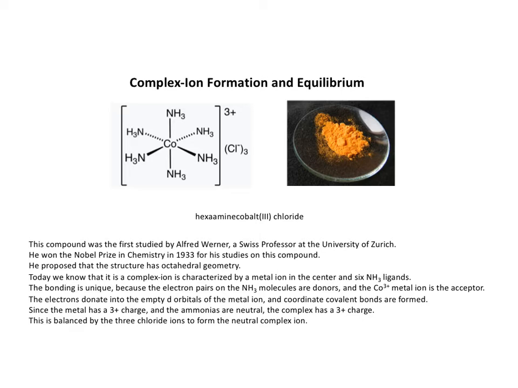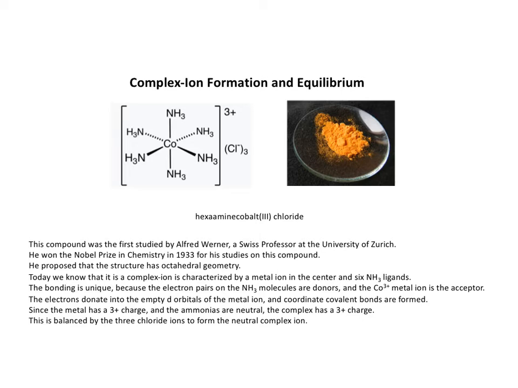And you have a cobalt with a 3 plus charge in the center of the complex. And then there are 6 NH3 groups that are complexed to the cobalt ion. The cobalt ion would be the metal center, and then the NH3 groups are referred to as ligands. Some people say ligands, and it's that lone pair of electrons that donates into the d orbitals of the cobalt ion, and we're going to study that in detail a couple chapters down the road.